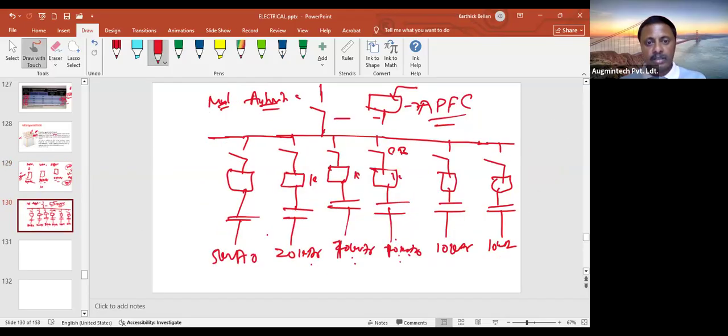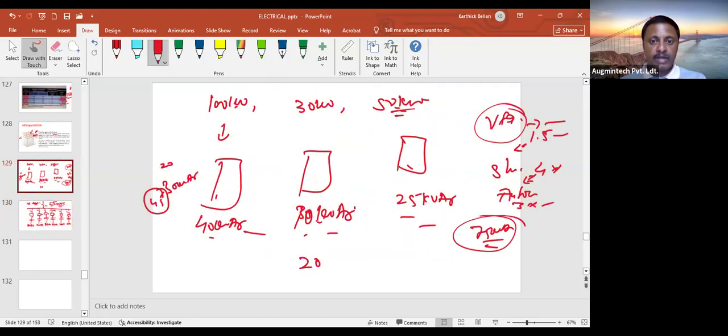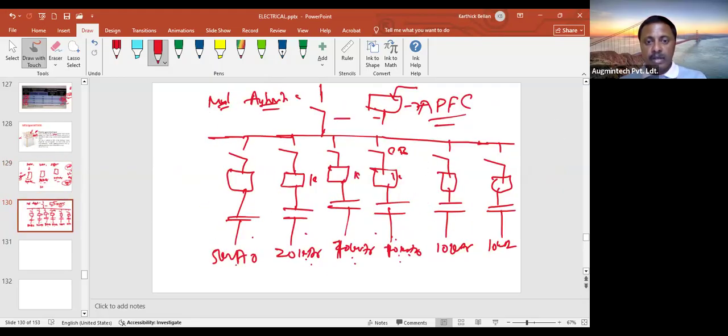So depending upon that, these capacitors are going to switch on and off automatically. If my requirement is maybe 70 kVAR, then 20, 30, 40, 50, 60, maybe one more 10 for 70, and I'll include a 5 kVAR also. So stage by stage it's going to start. Is it clear, Mr. Tony? Stage by stage, whatever the requirement is, it's going to start.